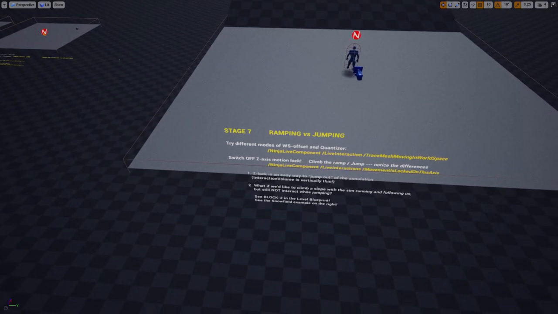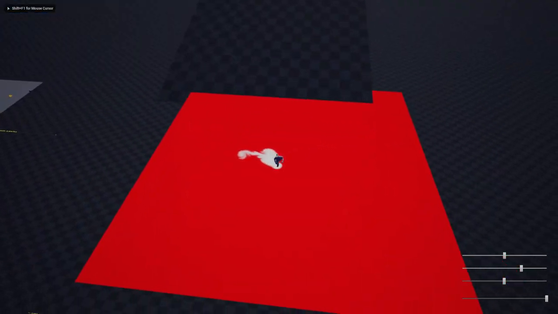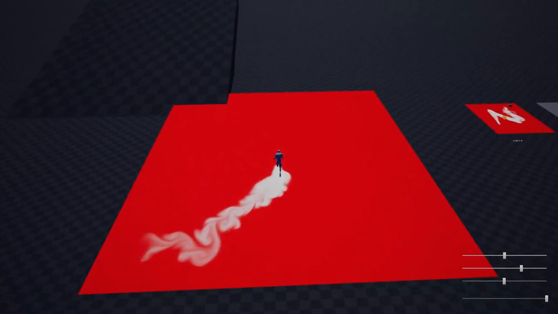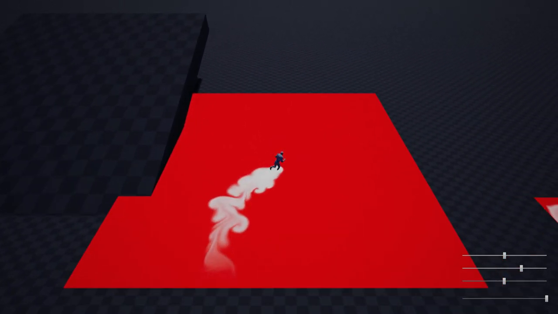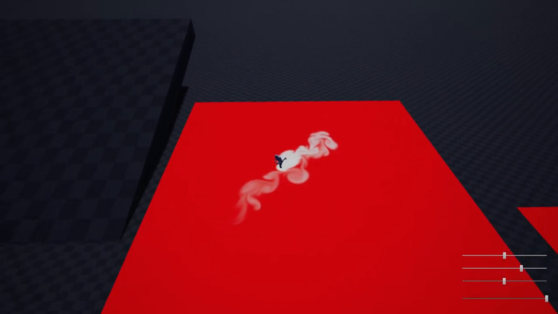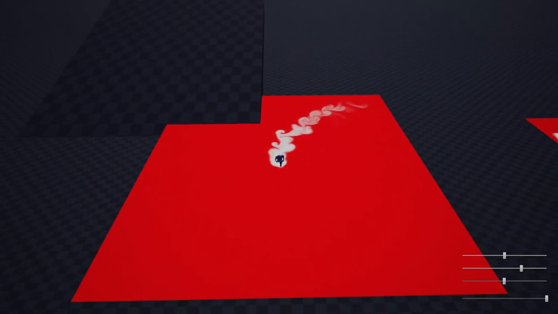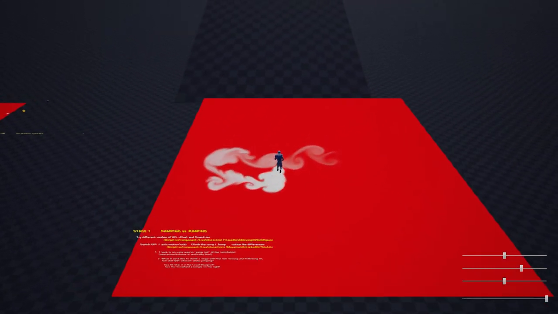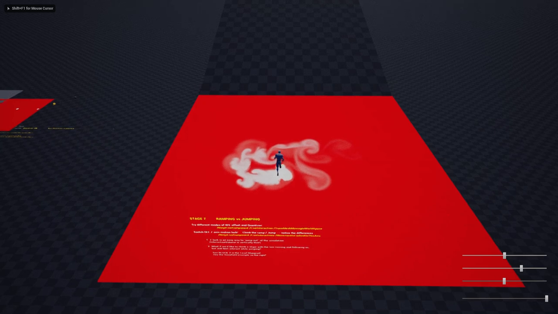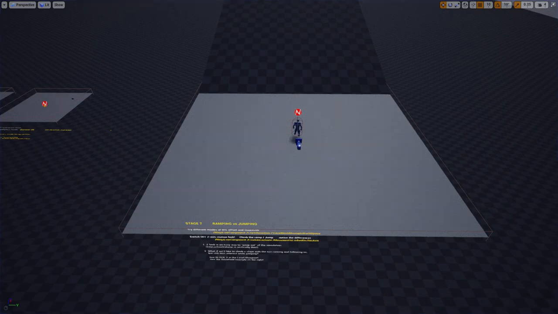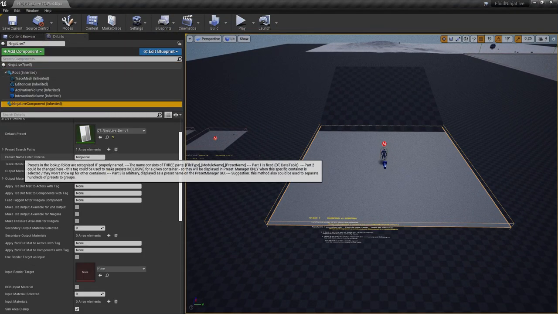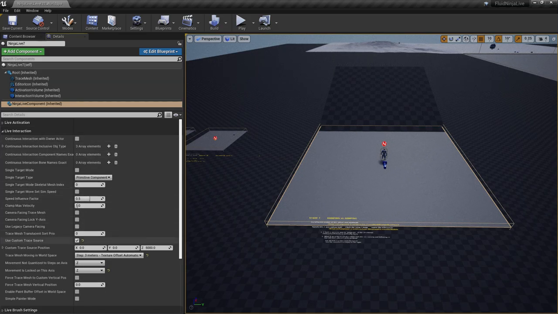That is stage 7. And as you could see, our pawn is moving in world space, and the simulation container is following it in world space, but with this strange quantized or discrete step movement. This is the new feature here, and if I select the Ninja Live container and go to the details panel, I could find it under live interaction.